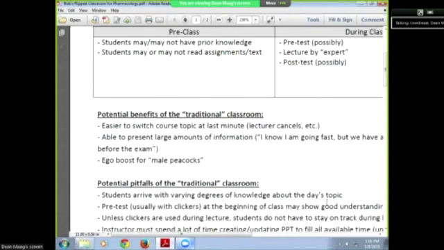You can also present large amounts of information, and particularly where I teach in the PA school, we have a huge body of information that we want to pour into the students' heads, and the most efficient way, I almost said effective, most efficient way to do that is to open up their head and I spout it out and it falls in their head, hopefully, if they can stay awake and keep their head open long enough for me to do that. How many times have you heard the lecturers, or have you said, I know I'm going fast, but we have a lot to cover today, so just listen and try to keep up, because you'll learn it all before the test, right? So lots and lots of information.